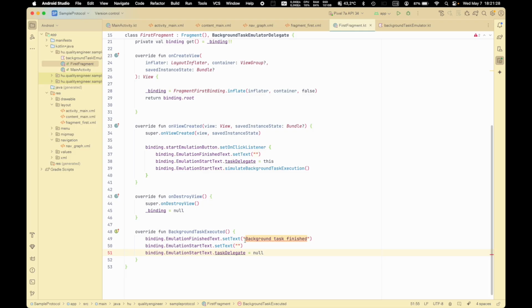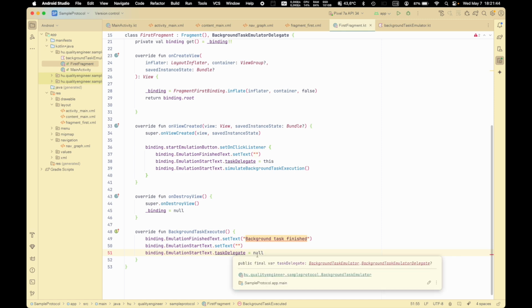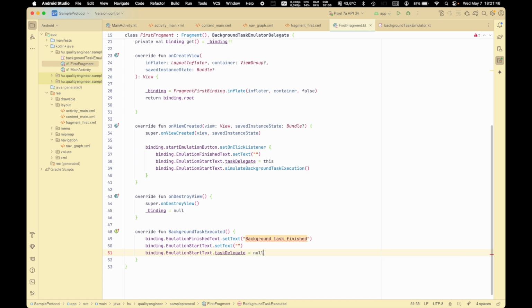So again, setting the text of the finished text box, cleaning out the text from the start text box, and then zeroing out the task delegate pointer to 0 to finish the thing, and this function will not be called anymore.